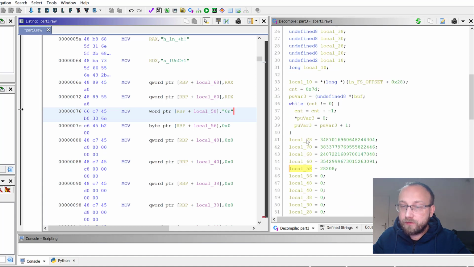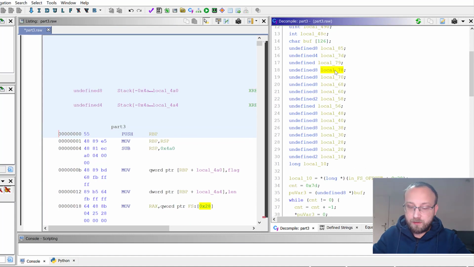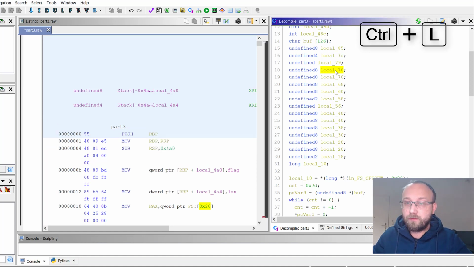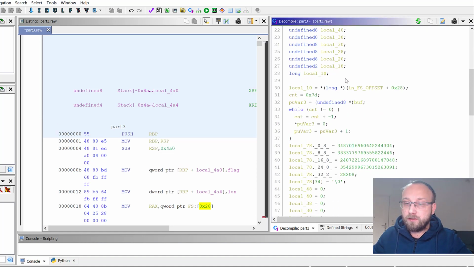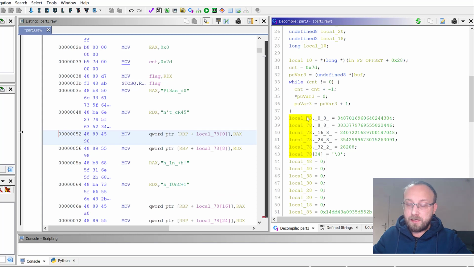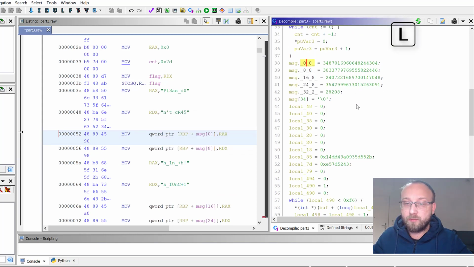We could change the type of this, so it's like char, how many was it? Like 36. I will give it for now. Should be fine. Yeah, it's probably enough, 34, but okay. So it's like a message. We don't know what it is, but at least it gives us some matches.